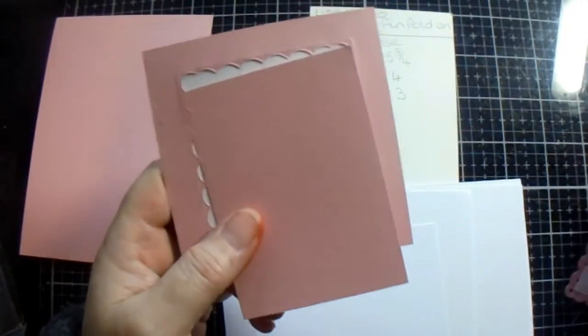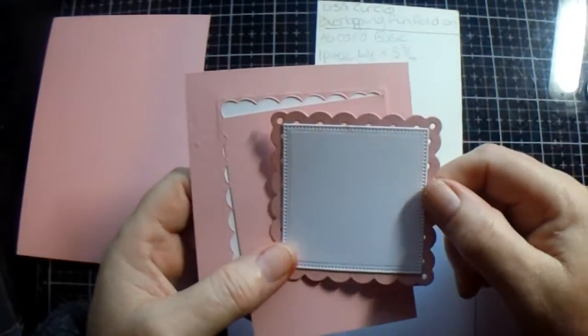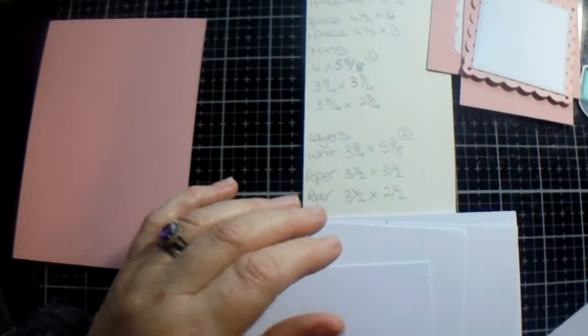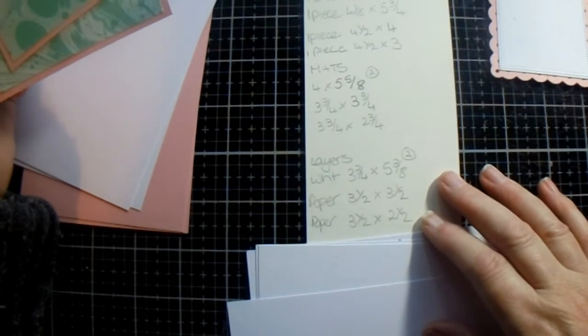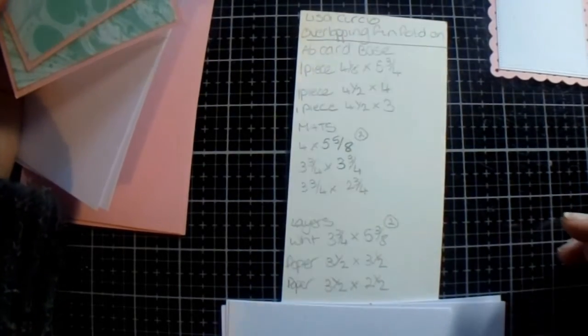Okay. I have cut this is a Tonic scallop square, and this is a Tattered Lace stitch square. Our papers are then, you need 2 white layers that are 3 3/4 by 5 3/8. You need your paper, which is 3.5 by 3.5, and your other bit is 3.5 by 2.5. So that's all your instructions there. Okay, can you see it all? Right, so we have lots to do.